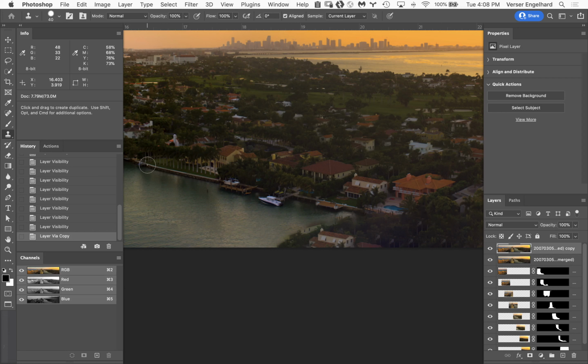I'm going to put it right on that line, hold down the S key, the Option key to set my point. And then I'm going to come right down here and I'm going to try to line it up right after this second little dock that's right here. And I'm simply going to click and then drag through.